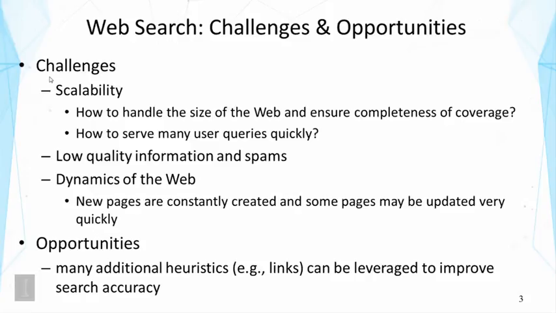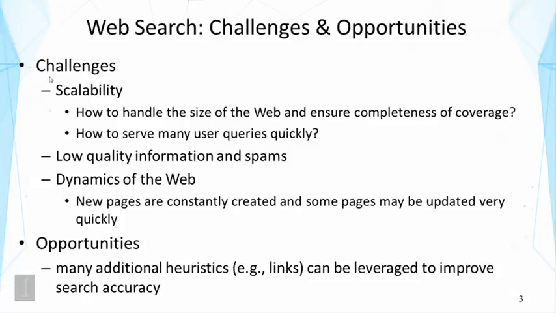The second problem is that there's low quality information, and there are often spams. The third challenge is dynamics of the web. The new pages are constantly created, and some pages may be updated very quickly. So it makes it harder to keep the index fresh. So these are some of the challenges that we have to solve in order to build a high quality web search engine.